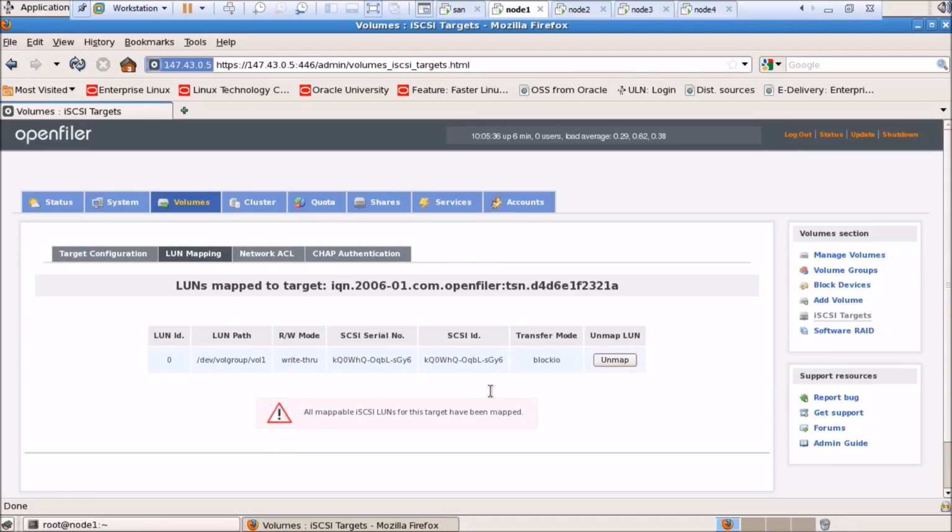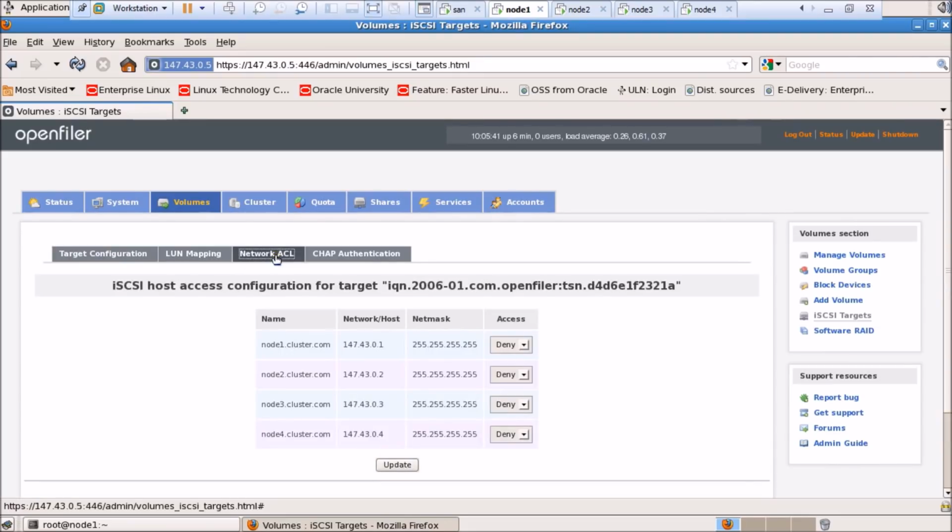And now we'll get into the network access control list. These nodes will still not be able to access the SAN storage until I change it from deny to allow. So I'll have to allow them all.